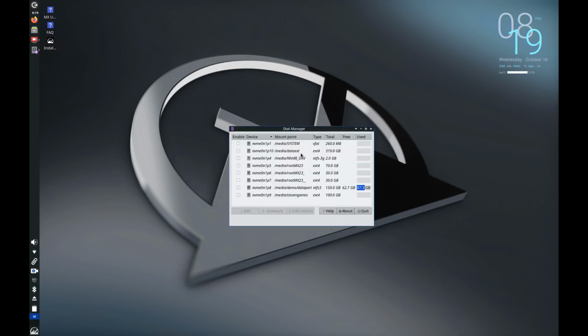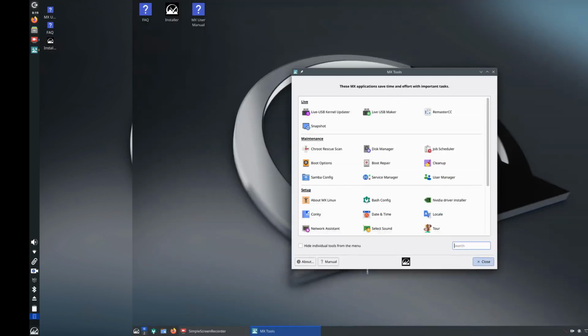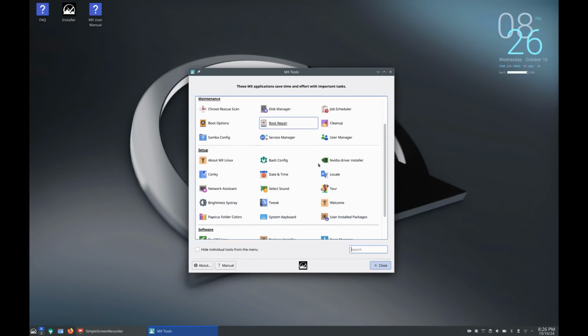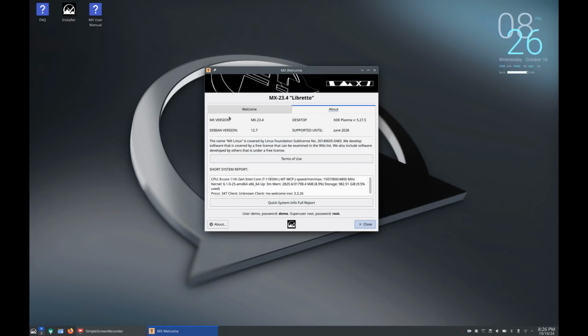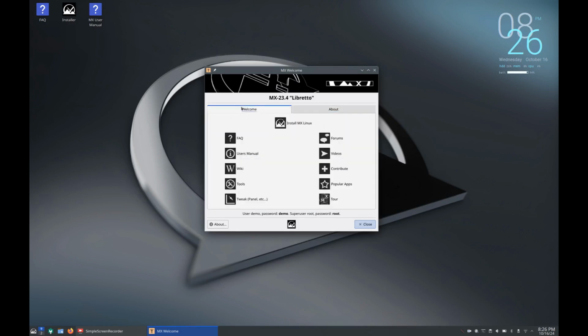The MX toolset allows the regular user to make standard setting changes or perform system functions that would otherwise require operating from the command line. The GUI applications help you do things like customize your boot menu, mount your partitions, format partitions, change folder colors, repair your grub configuration, set your language, and a host of all other functions.